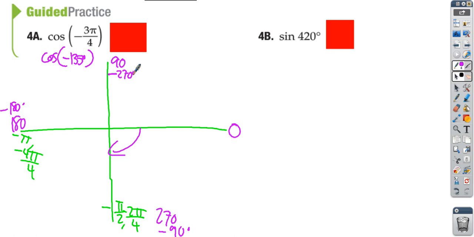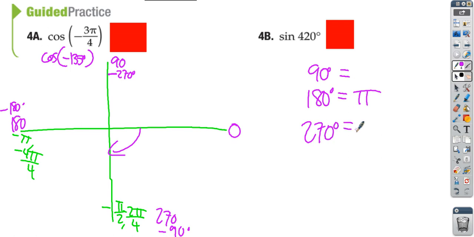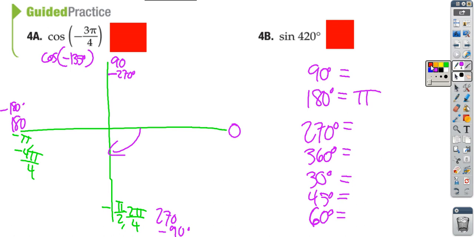How do you change things easily from radians to degrees? I would just remember this. If you remember this conversion, it's easy to find the other ones. These are the good ones to memorize if you are going to memorize any. I'll show you an easy way to do this. We'll add 30, 45, and 60 real quick also. You could easily calculate these if you don't have them memorized, but it's still a good idea because they're used so frequently.